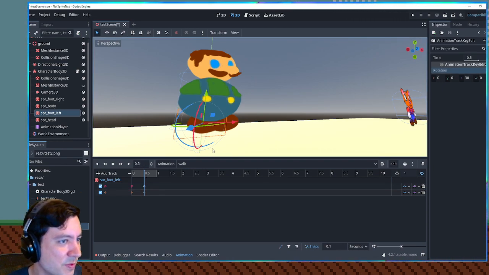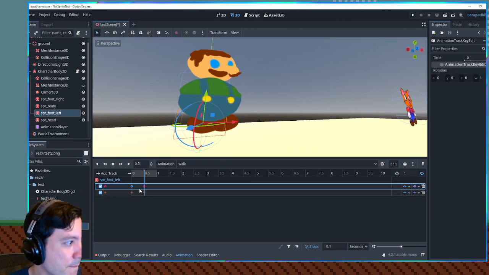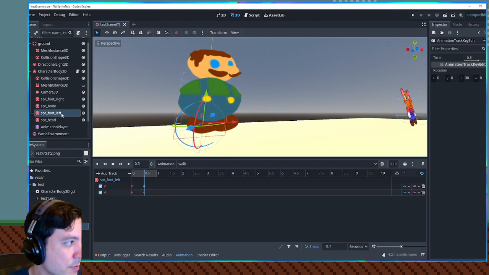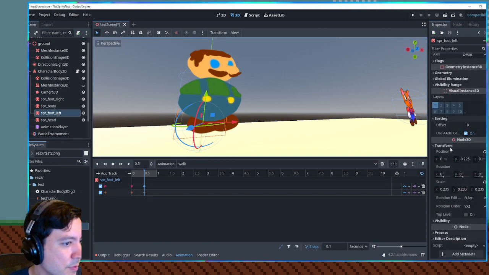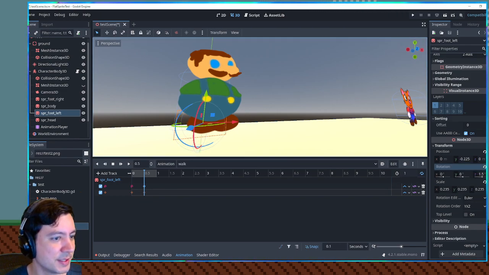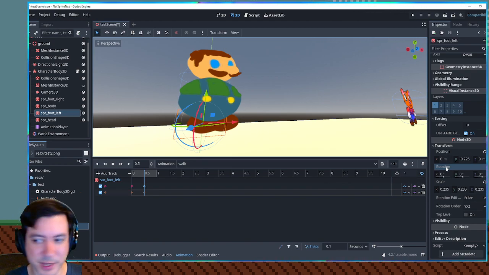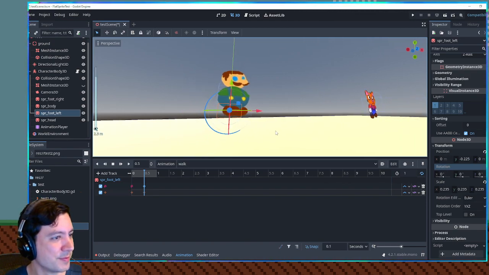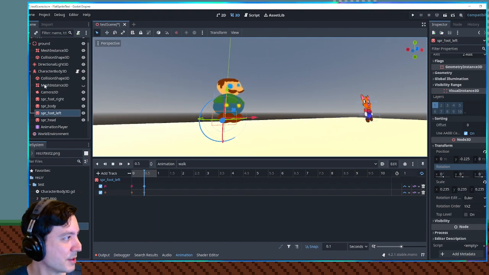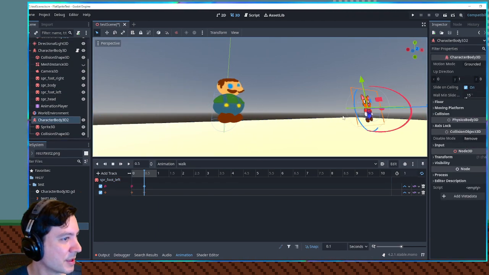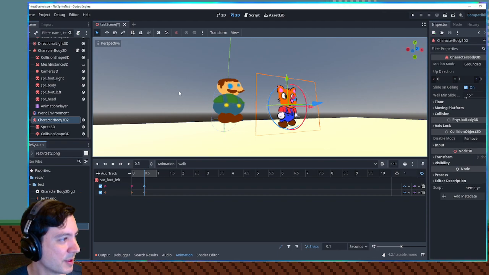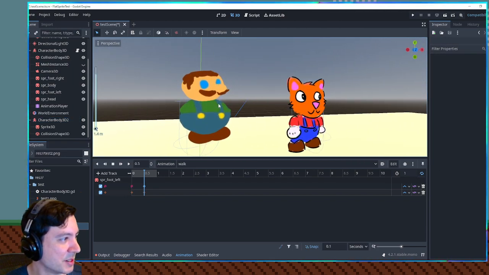What's the W for? Transform, rotation. Yeah, Z should move, it should do this. Transform, rotation. Alright. Come on now. Be more like your brother.